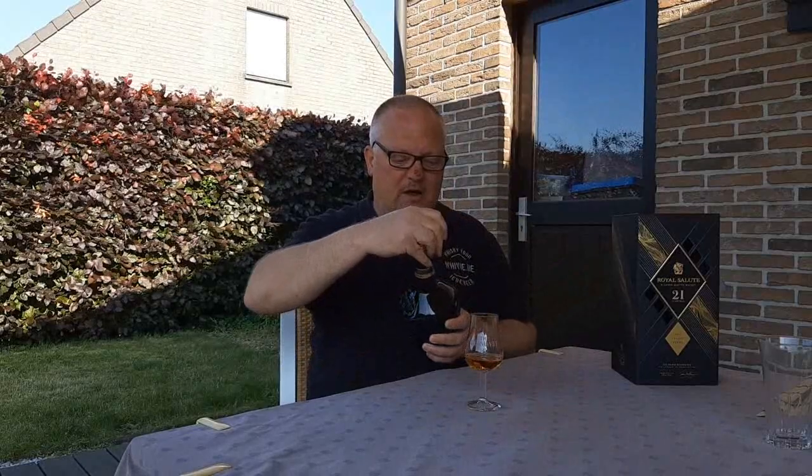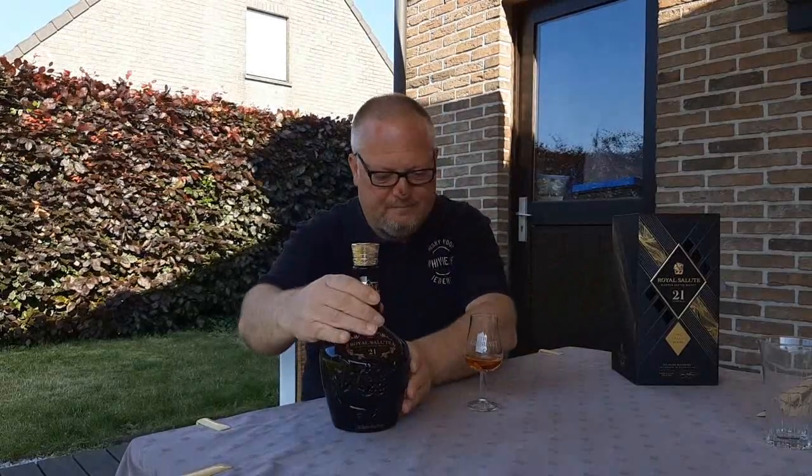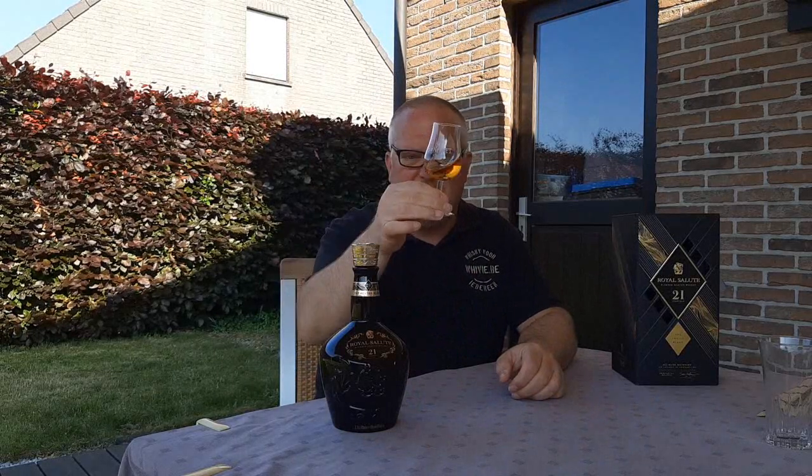It's got this beautiful coppery color, as you can see. That's coppery all right. I do believe there is some sherry cask-matured whisky in the mix as well — Imperial, Peated Caperdonich, and all sorts of malts and grains in there as well. It is a blend where all ingredients are at least 21 years old.